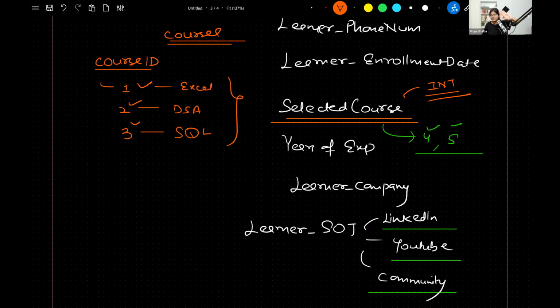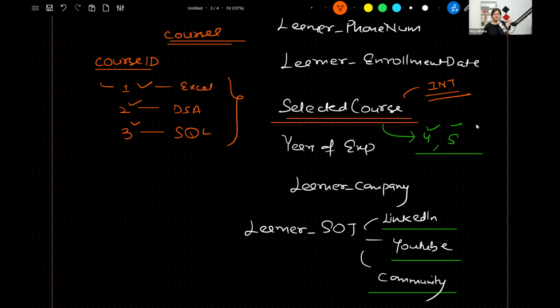Is the problem clear? How we can resolve it, we will figure it out, but the problem is clear. Because if you manually say that, okay, it's of integer type, and manually you enter the entries, it's fine. Because we know that 3 courses are there. But when I'm trying to build database tables, I have to take care of this, right? No one should enter entries beyond the courses which are available.